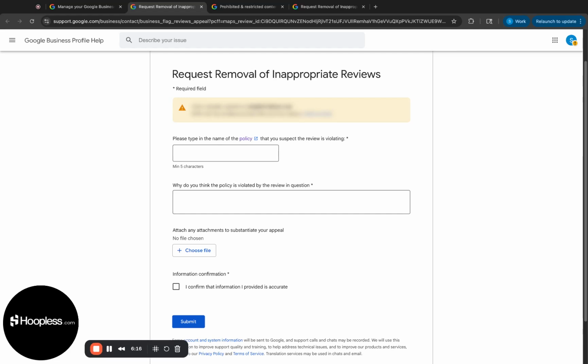And the reason for that is it's not one of Google's guidelines or policies that you have to be a customer. So I'll repeat myself there. You do not need to be a customer to leave a review. That is not Google's policy. Google's policy is that you should have had an experience with a business. So an experience, that's way more broad than being a paying customer.